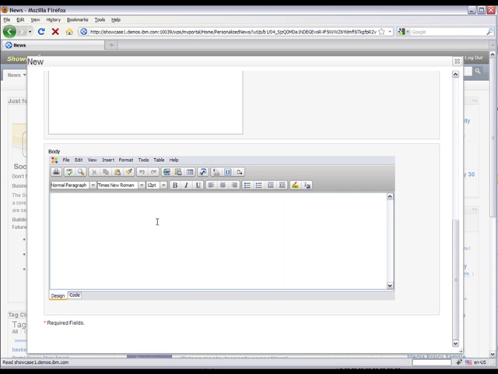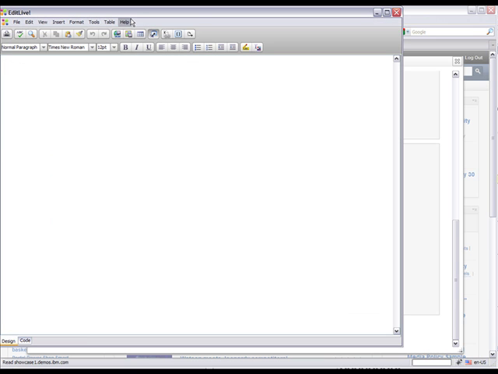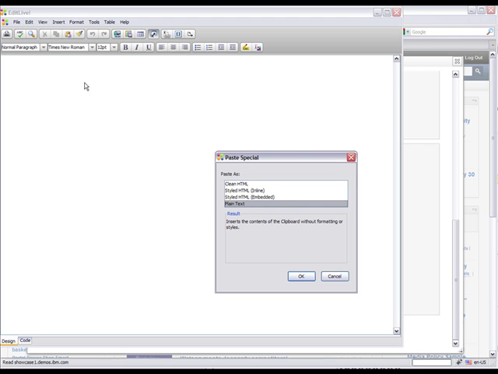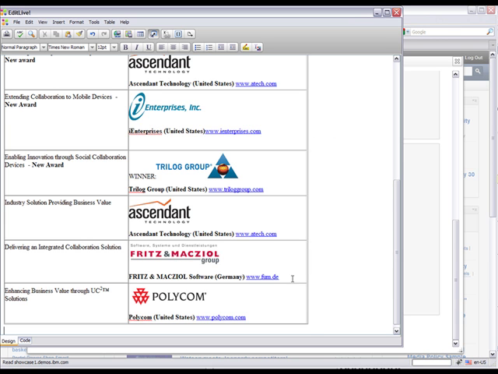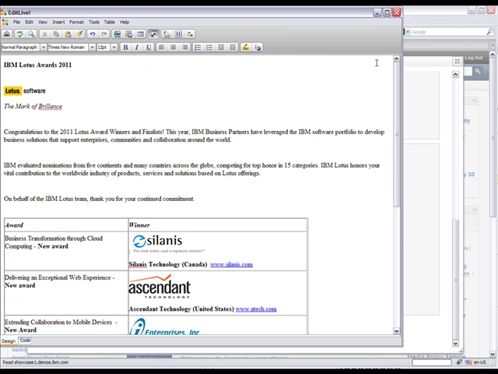She will copy that, and then using the Edit Live Rich Text Editor capability to do a clean copy and paste, she will select paste special and say clean HTML. This will remove any of the extraneous tags that Microsoft Word would insert.